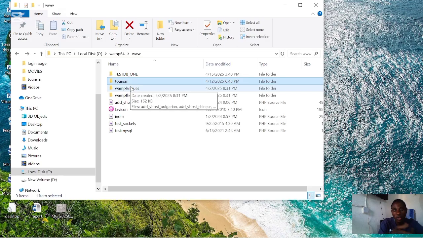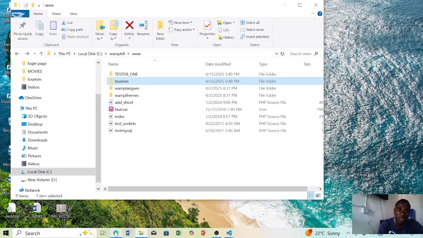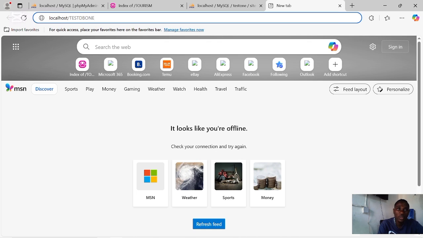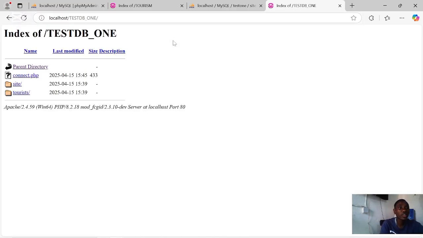I think there is a hyphen. If you make any mistake, it won't pick up the database, so you have to put the right name which you have placed there. Test db1, enter. So it has already entered. These are our files on their side.